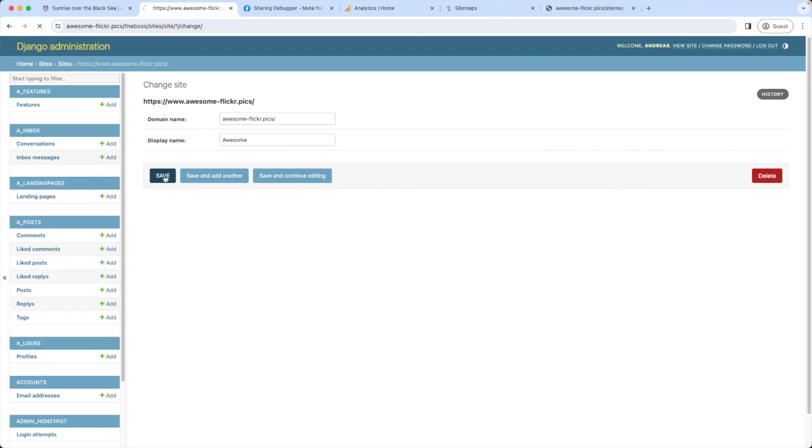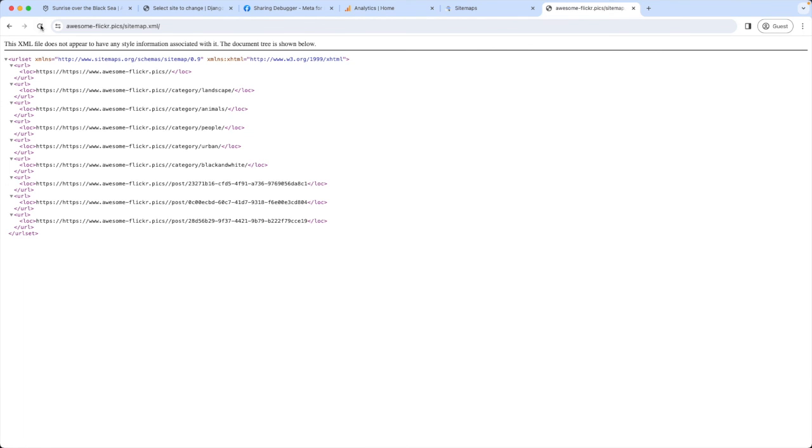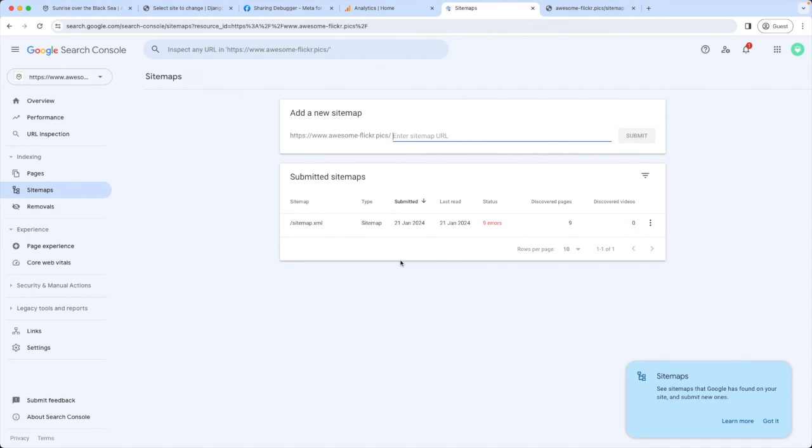And save. Now let's check the page again. And we see it is updated now. Great. I go back to the Google console. Also here I refresh the page. And we got the success status. Awesome.